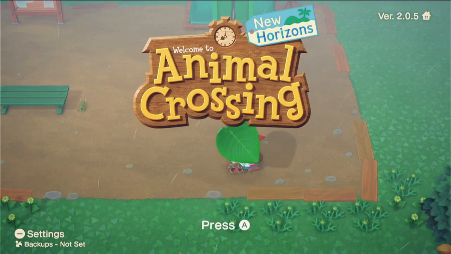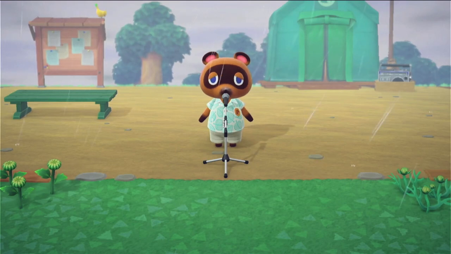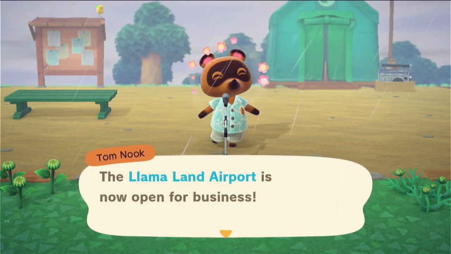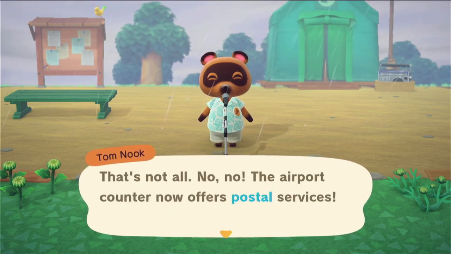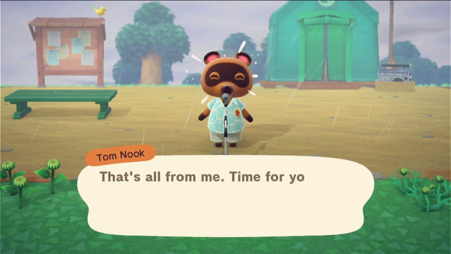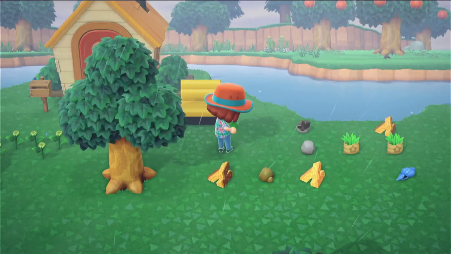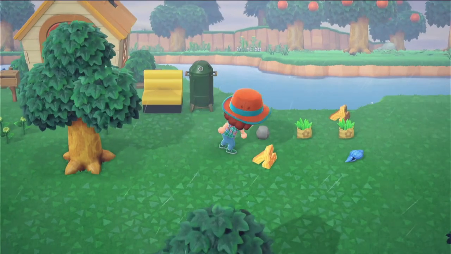It's raining on the second day. Where's your umbrella, Mr. Nook? Llama Land Airport open. Let's go. We're gonna go visit Amberino so I can pick up all the stuff that's in the streets. And Blathers is here. Wow, look at this cute house. So we got our fruit from Mother Dearest. I just want to put all this away now that we have storage.